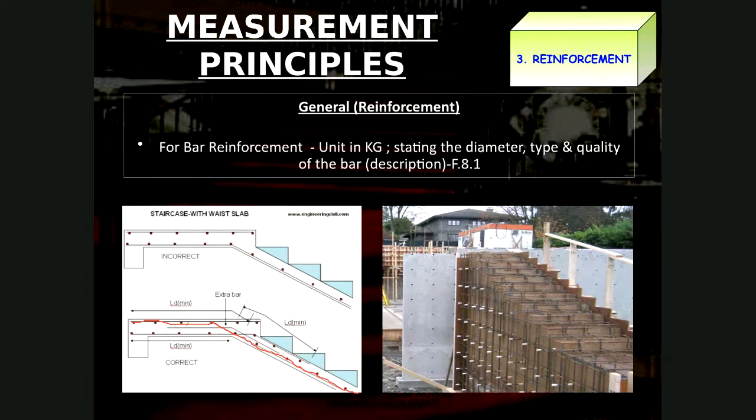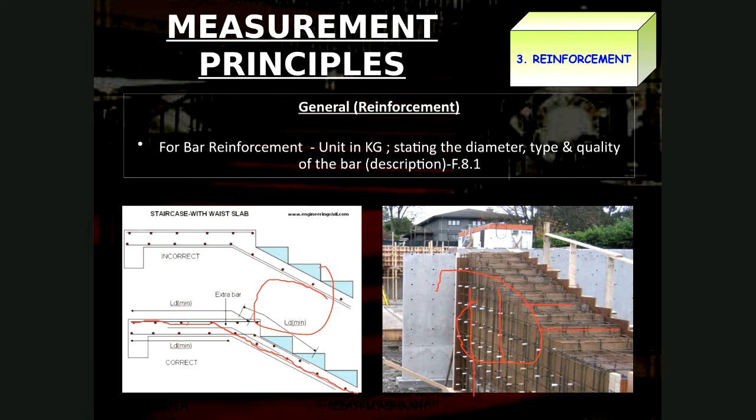If you look at the photo on your right-hand side, this is one of the designs for the bar reinforcement inside the staircase and also at the side of the staircase, where you have something like this. The designs for these two are different. If you look, this one is empty, but this one is covered with something. So you have the bar that is horizontal, and you have the bar that is vertical.